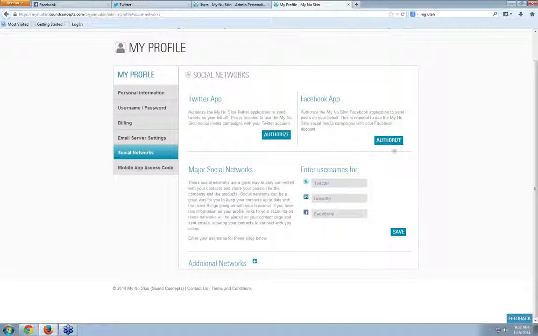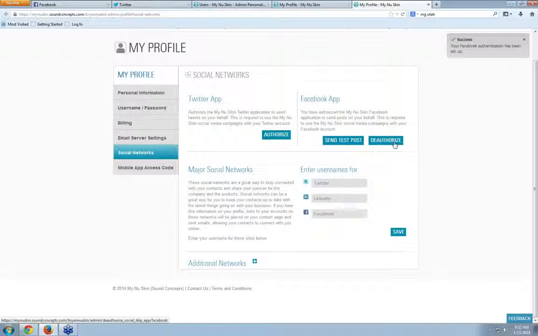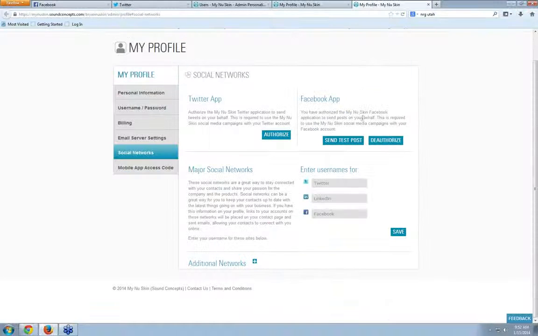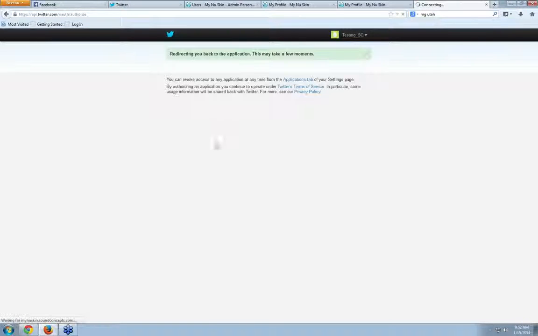So the first thing that we're going to do is I'm going to show you real quickly what an authorization for Facebook looks like. When I click on authorize, it'll either ask me to log into Facebook, or it's going to bring me up to a page that'll automatically authorize it because I have my Facebook page over here already up. Usually when it pops up, you're going to see some symbols and some pop-ups.